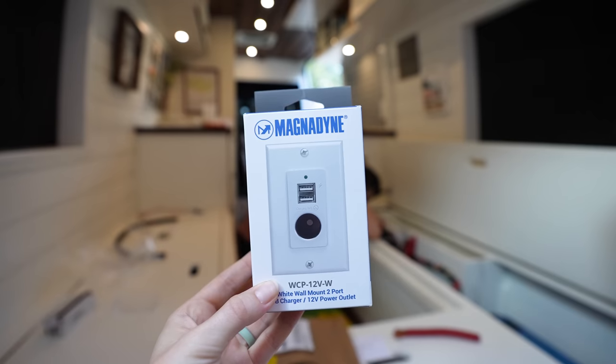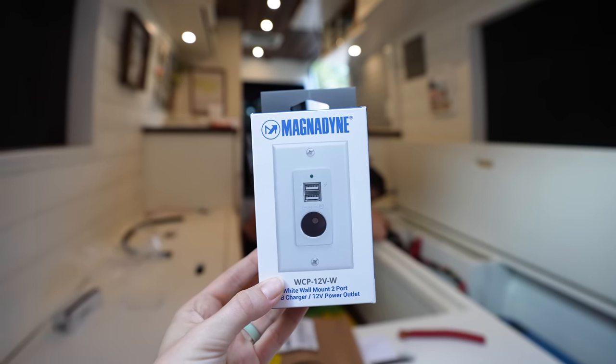We do have another pretty big power upgrade planned, but for the rest of the day we're going to tackle a smaller one: swapping out one of our outlets for a 12-volt outlet. When we were in the Yukon we met a full-time RV family and they suggested this. Normally when using our outlets we have to have the inverter on, but even just having the inverter on without charging any devices drains the battery. This outlet hooks up directly to our battery so we can charge phones or laptops without running the inverter, hopefully saving a good amount of power.